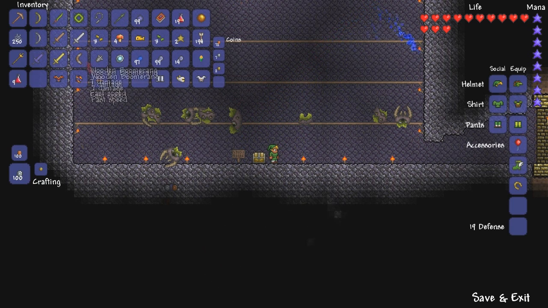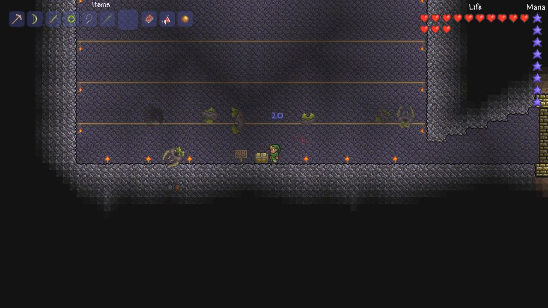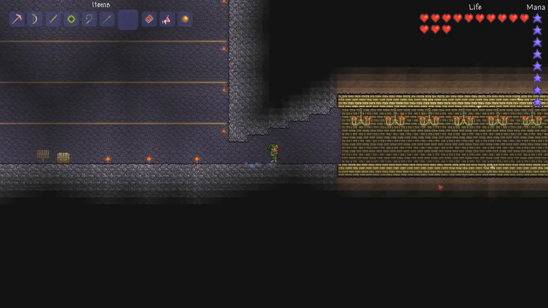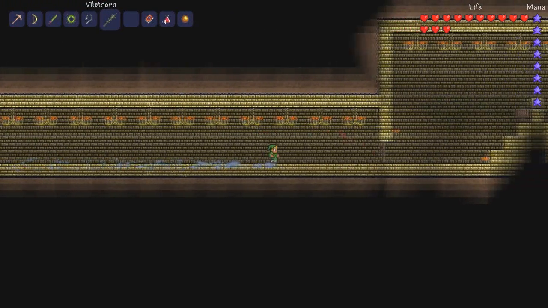Alright. So, I got a hook. Don't need this goldfish. Unless I eat it. Eat it. Nom, nom, nom. Goldfish. Nom. Let's see. Well, let's go over here. Golden room.